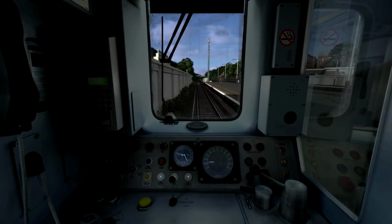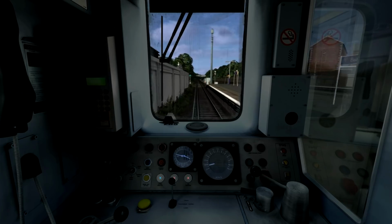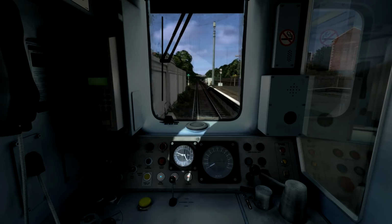So I can just see the 8-car stop sign now coming up on the right-hand side. And we should now be stopping in just about the right place.